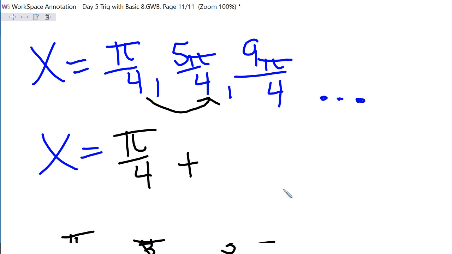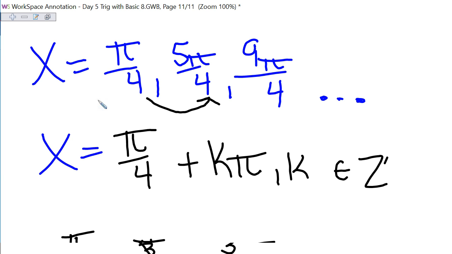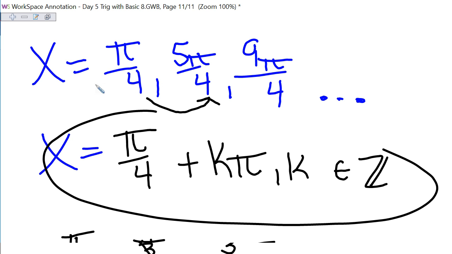Now, do you add pi to get to the next one? Yeah. And if I add another 4 pi over 4, does that get me to 9 pi over 4? Yes. So this would be plus pi, and to show that I keep making revolutions, we have to put that k out in front. So plus k pi, where k is an element of the integers. So it's not always 2 pi that you add. You may add only pi over 4, or pi over 2, or pi over 6. So this value right here will change.